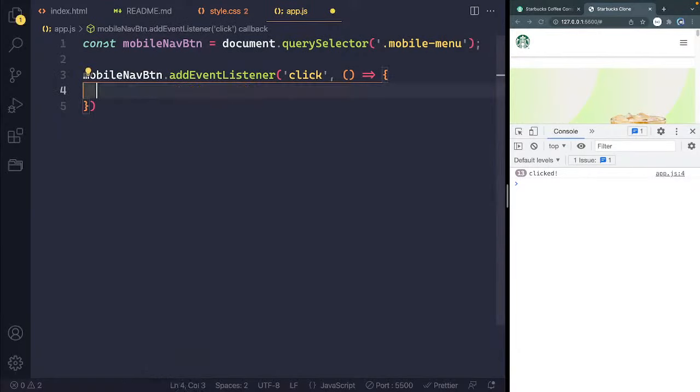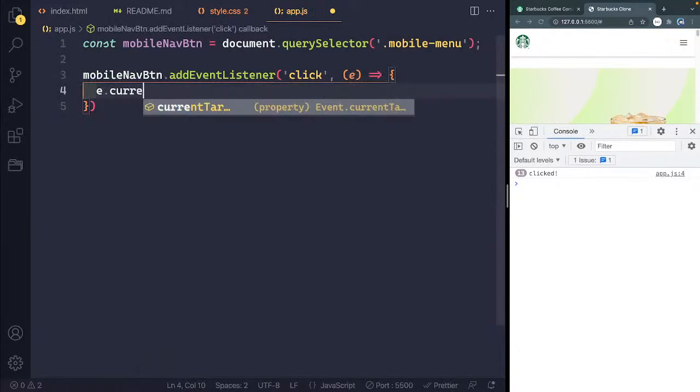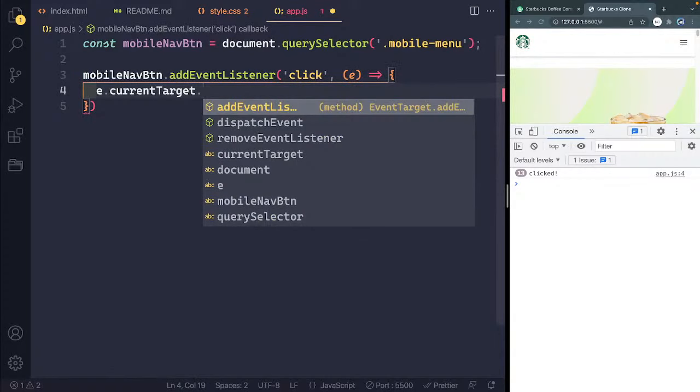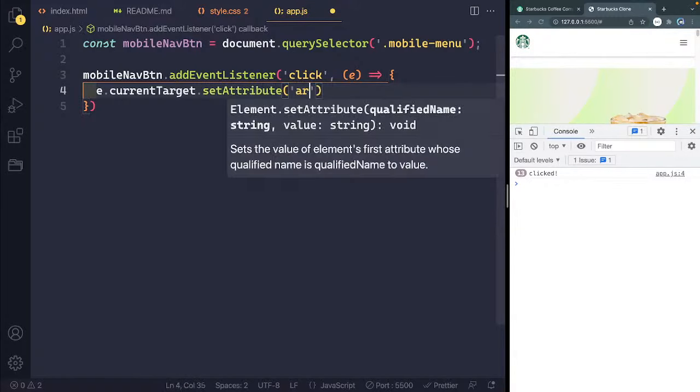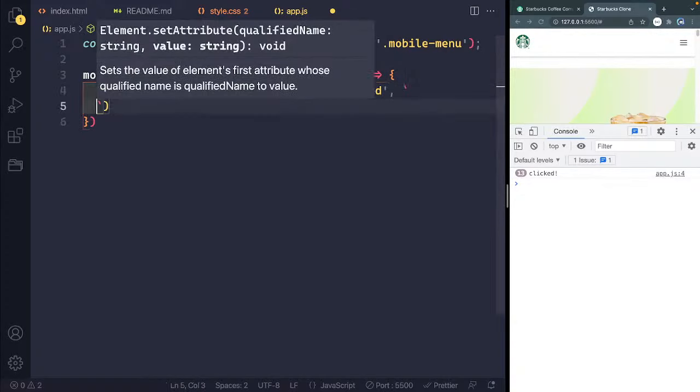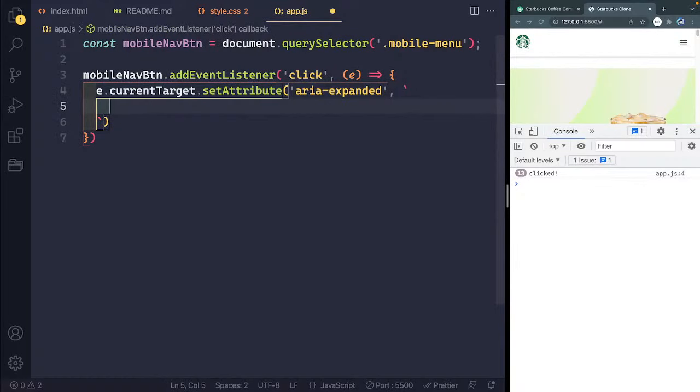So let's just do this inline as an arrow function. So we'll say e.currentTarget dot, what are we changing? Get set attribute. And we're setting the aria-expanded. And we're going to set it to, let's do it in backticks here. And let's jump down here just to make this a little plainer. We'll do a ternary statement, which is like a little short if statement. So I'll say e.currentTarget.